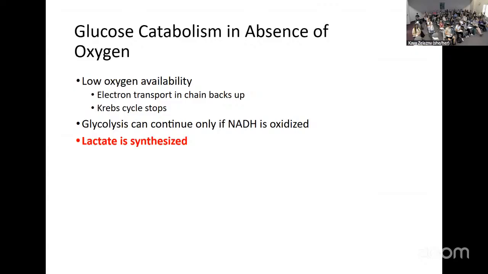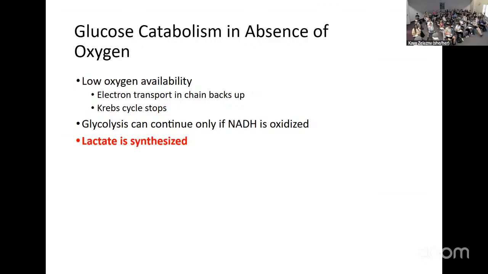But we can keep getting a little bit of energy from glycolysis. So that's why it's important that glycolysis was happening outside of the mitochondria. If your mitochondria aren't working right, it doesn't matter for glycolysis. We've got a different location. You don't need a mitochondria for it. But we can only continue to do glycolysis and get our 2 ATP per molecule of glucose if we keep oxidizing NADH. So we still are going to run into the problem of running out of NAD.